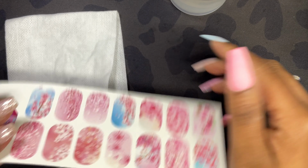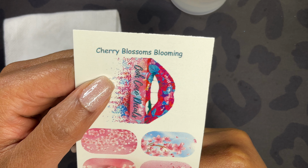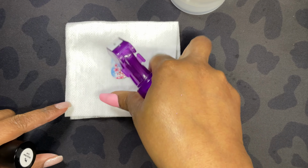So here are my nails after filing and buffing. I'm going in with Cherry Blossoms Blooming from Coco Decals. And there's a little decal in here. The first one, I'm going to cut that out and spray it with water.